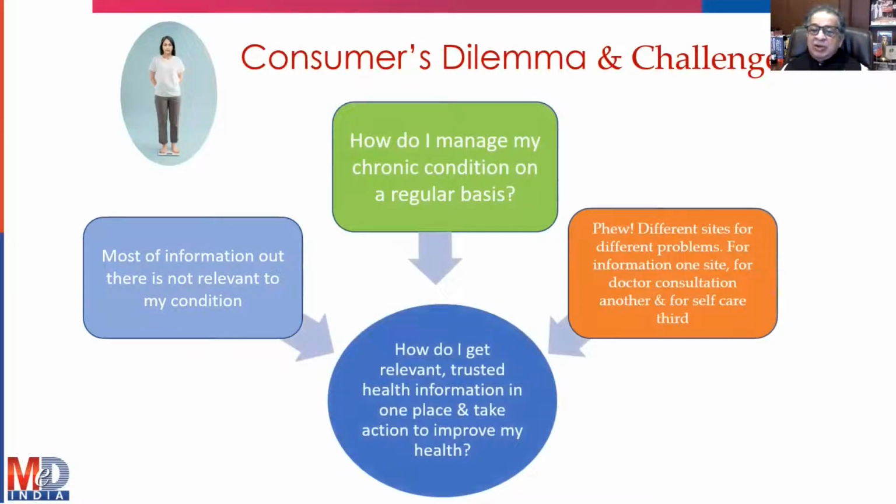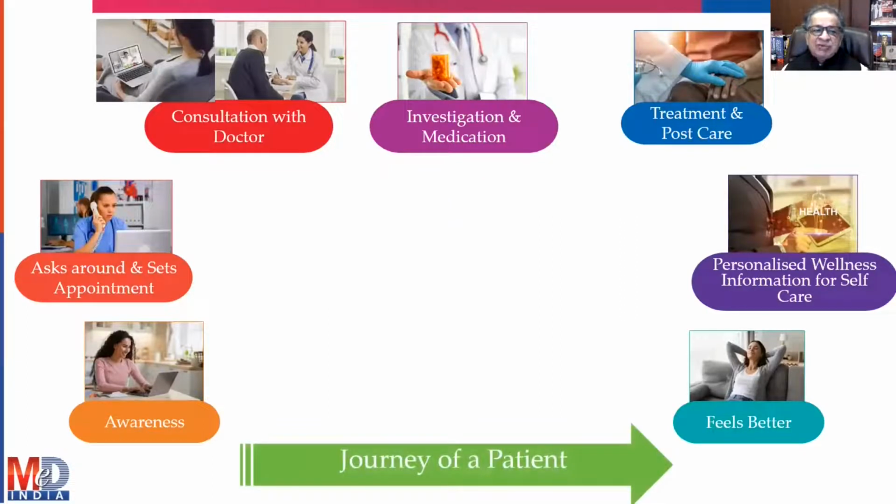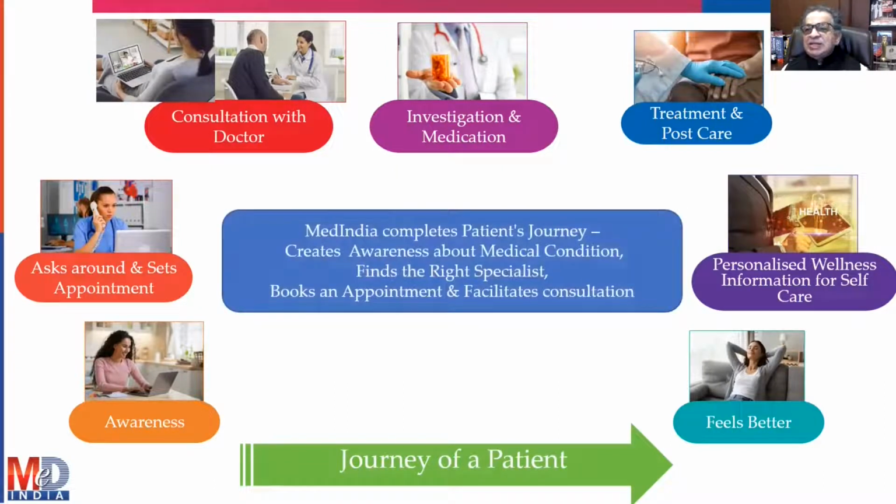Whereas Medindia provides trusted information in one place and helps the patient to take action to improve their health. If you look at the patient journey, it starts with awareness of a condition. Then they ask around how to see the doctor and set an appointment. Then they consult the doctor. And then the investigation takes place, treatment starts, and then they feel better. Medindia provides personalized wellness information for self-care after they leave the doctor, and this is white labeled to you.